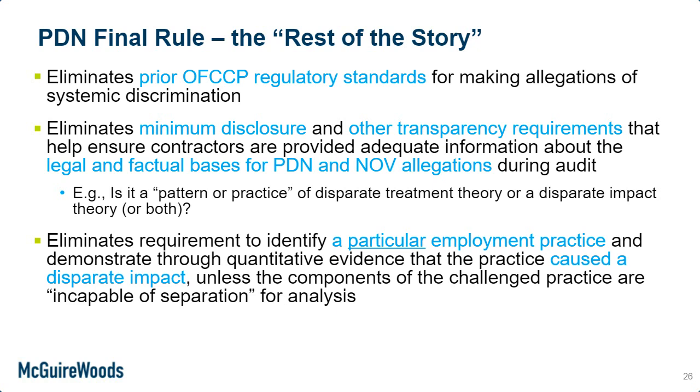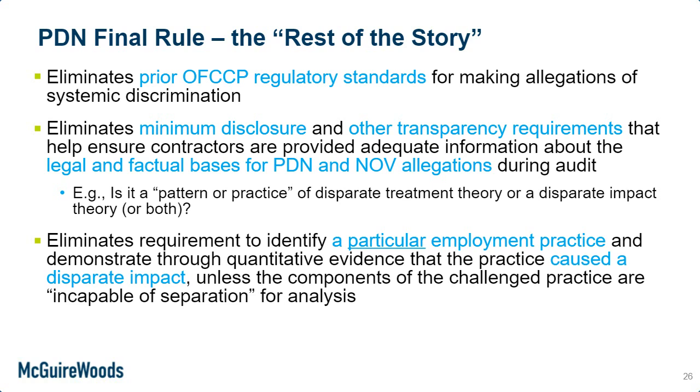So, for example, the big question that a lot of people will ask is, okay, you spent a year and a half auditing us. You've looked at all our data. You spent a week on site with us. Tell me, is this a pattern and practice disparate treatment case where you think there's direct discrimination? Do you think it's purely a statistical disparate impact case? Or is it both? And now, under the new PDN rule, they'll say, we don't have to tell you that. We'll, quote, save that for enforcement. Of course, I always thought PDNs and NOVs were enforcement, but they've gone back to their original no comment pattern, which I think is very, very negative.